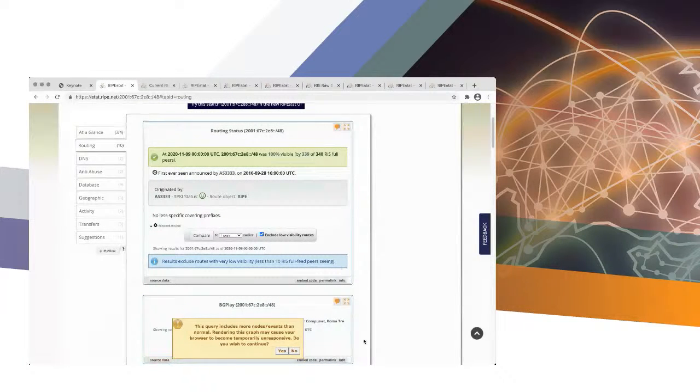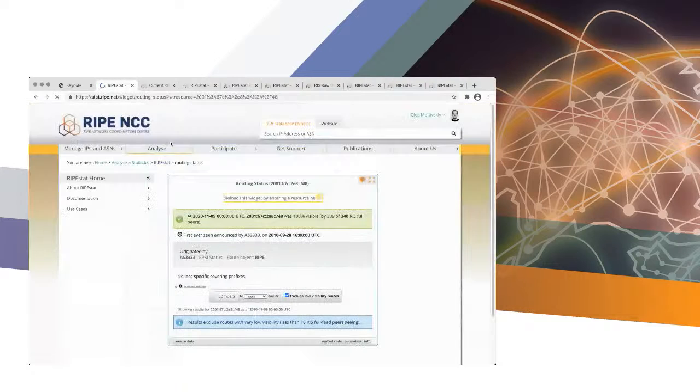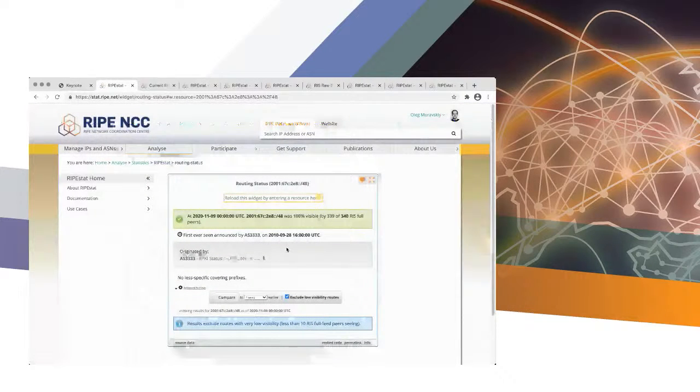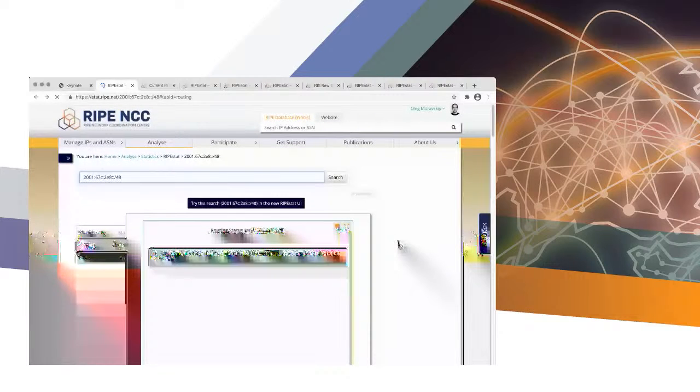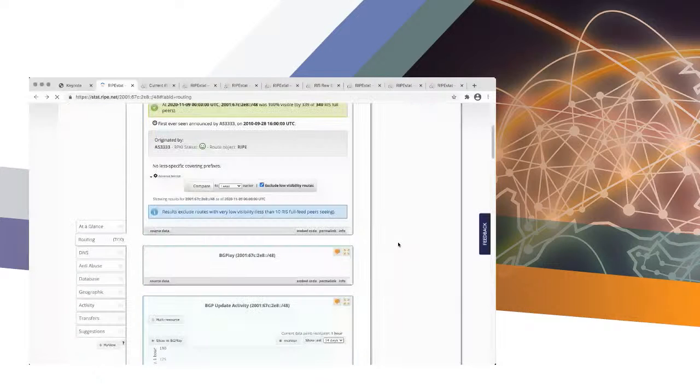Another thing that you should know about the widgets: first, it's not really convenient to have all of them on the same page, but if you select a particular widget, it will open in a particular page. If you want to see routing status, you click on the routing status, and you will see a page containing only the information from this widget, and this page obviously can be loaded and processed much faster, just because it is the only page. But let's go back to the list.